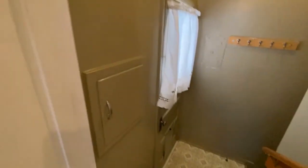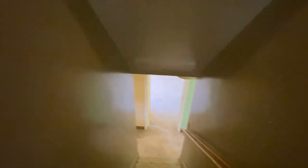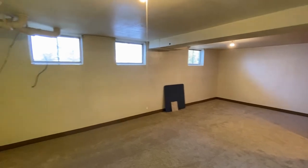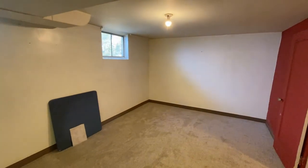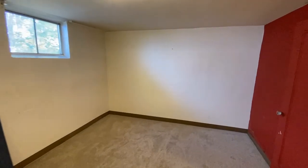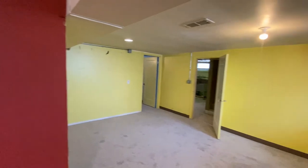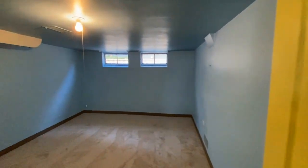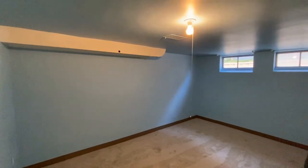As you go through the kitchen, you'll see these stairs lead to a back door, but they also lead down to a fully finished basement. This basement has brand new carpet and pad, and it's a large room that could be used in many different ways. There's actually a built-in closet — it could be a huge bedroom. Or it could be a family room, and this room in here without a closet could be a very nice office.